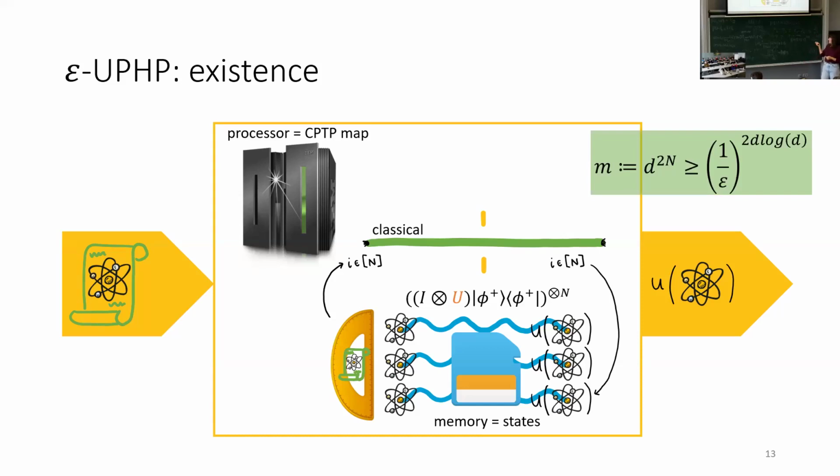Okay, so what's the trade-off between the memory and the dimension of such a protocol? The dimension of the memory is these n ports that you have, and each of the states has dimension d. If we check the number of ports that you need to achieve a certain correctness in our protocol, we can give that the memory dimension scales in the error as d log d, basically. So this is an existence result of a hybrid processor.